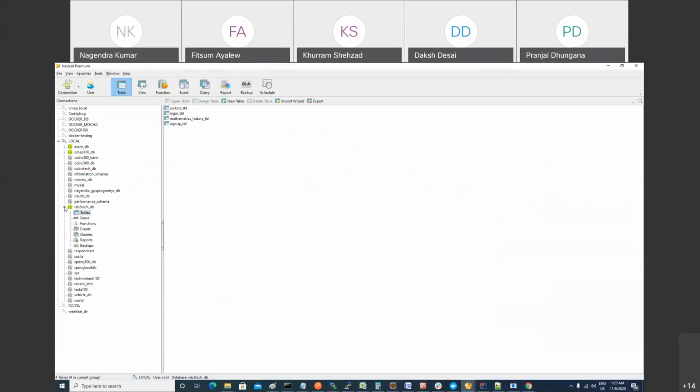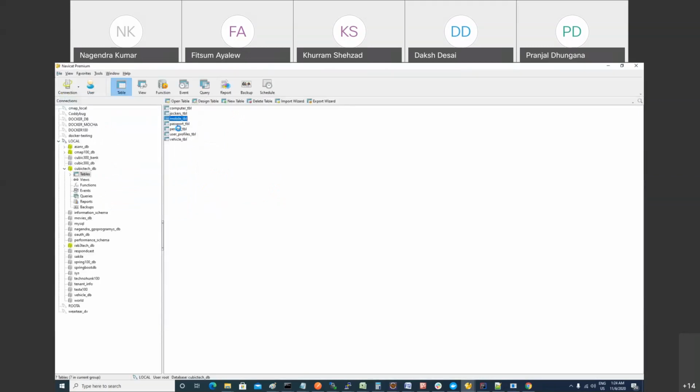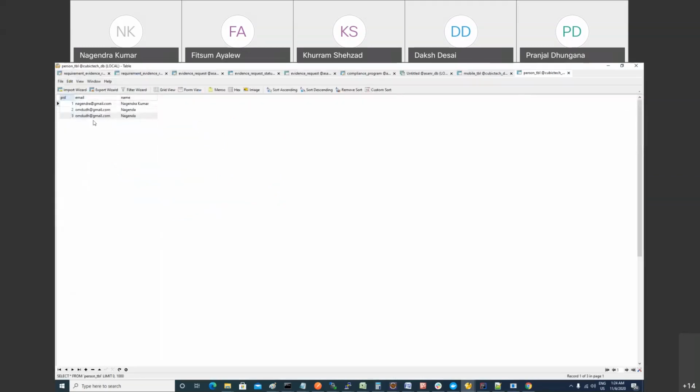Which was my database? I really forgot it. It's Stack Cubic. Here you can go to mobile. In mobile, the person is changed, right? If you see 2 and 3 in the person table, only the ID is different, but the rest is the same.